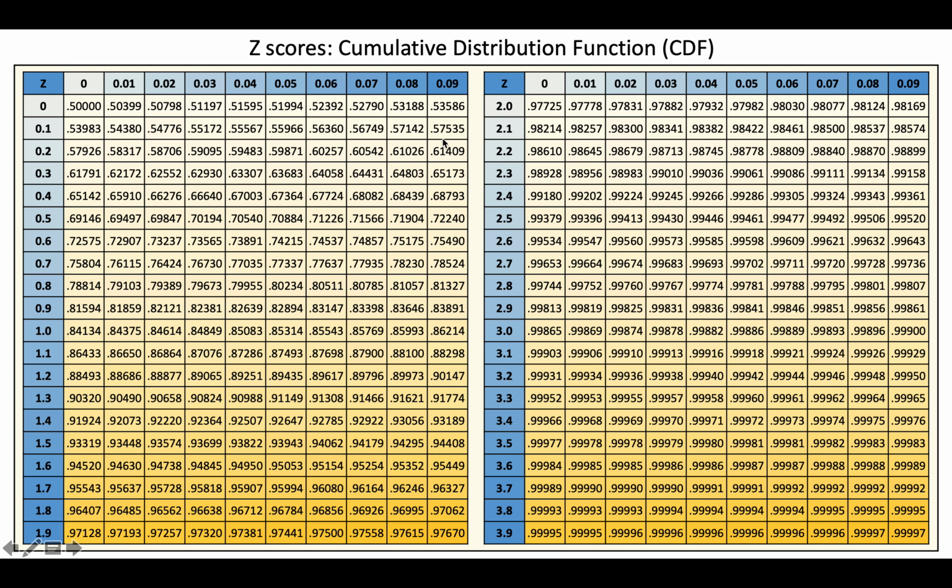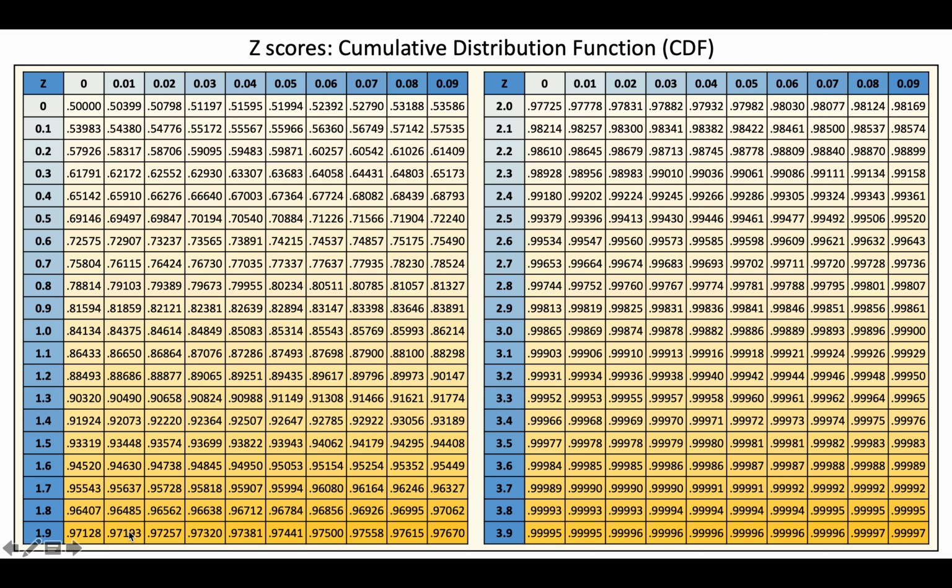So let's say, for example, that you are interested in the area under the curve for 1.96. You just need to look at the 1.9. So the column here is 1.90.